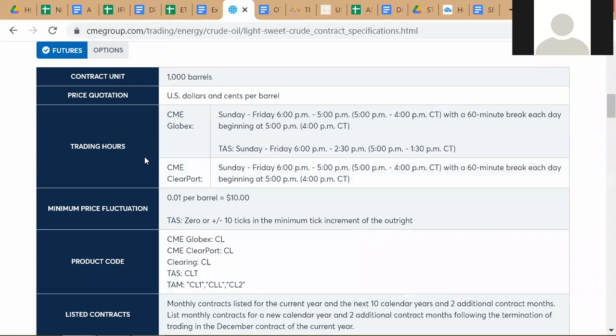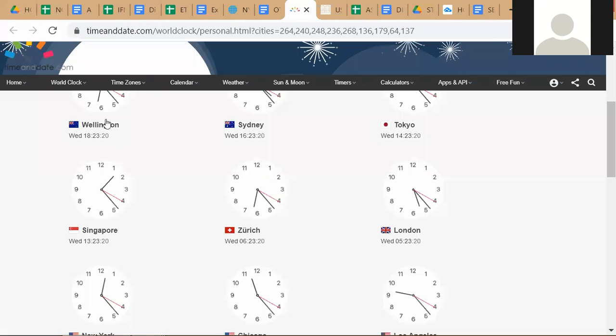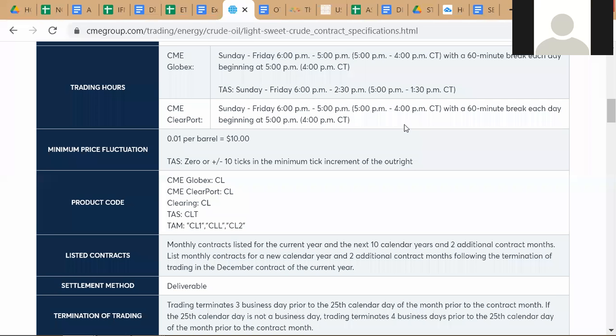Price quotation also is standardized. Trading hours. Here, there is no trading hours business. These guys, BNZ, Wellington, Night Desk, you can call them anytime. Sumitomo Tokyo, you can call them. Nobody's going to tell you, why did you call me now? The market has closed. Nobody's going to ever say that. They'll quote you prices. The desk may have closed, in that case it is different, but the market doesn't have a formal closing time. So here you have trading hours, the contrast, minimum price fluctuation.